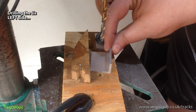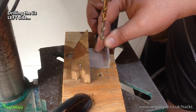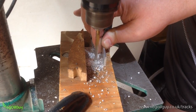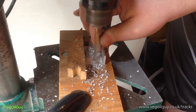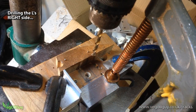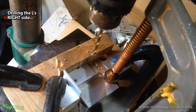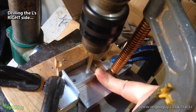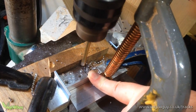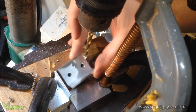When it comes to drilling the L channel, the same jig works fine for the left hand hole. However, if we flip the piece over, it cannot lie flat. This means we can't drill the right-hand side without structural changes to the jig. I kept the same backrest but positioned a stop on the left. Furthermore, I added a supporting piece to the front. This meant the piece was supported on three sides, making it fairly stable, though ideally the work should be clamped. The better the jig, the better your results, believe me.